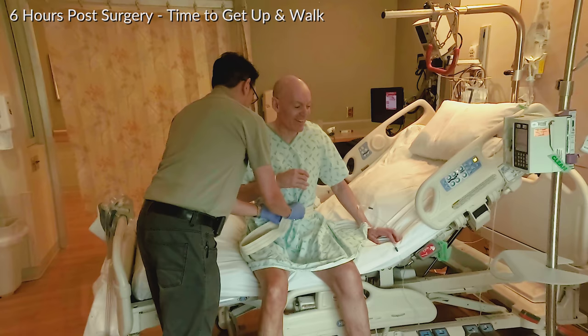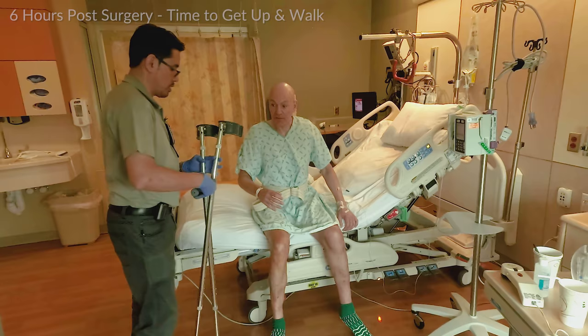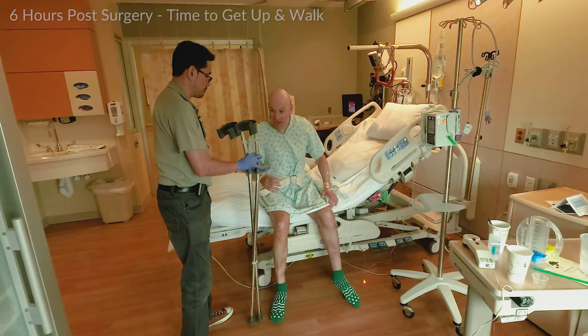One small step for Paul. Do you want to use the crutches right away, or do you want to start with the walker? I think the crutches right away, if I can manage it, because I'm not really that comfortable with the walker. So what do you recommend? I just recommend the ones that you were using. I think they're at the max. Thank you.